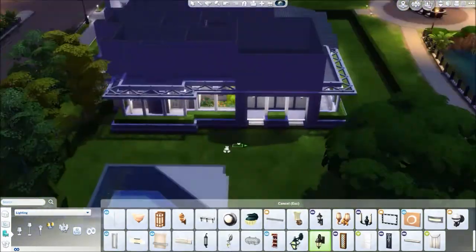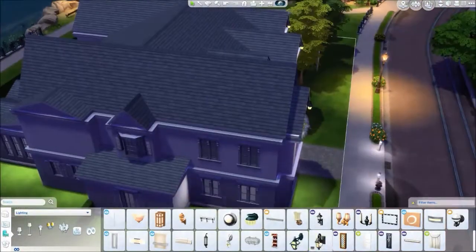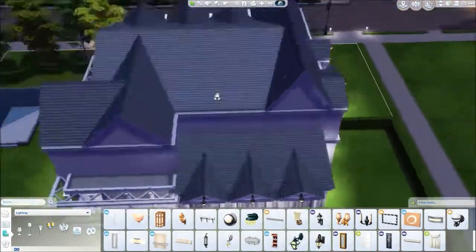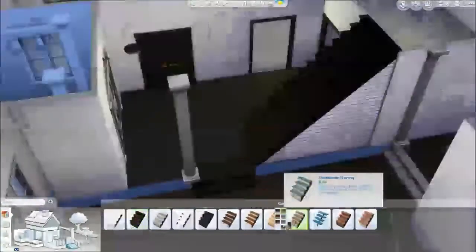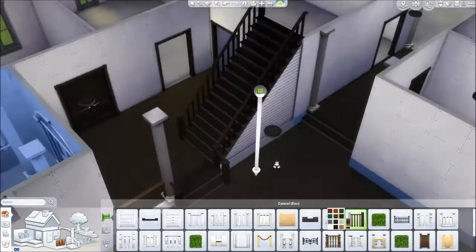I'm doing outdoor lighting here. I go through and we've got this cool trellis wrapping around the outside of these balconies on the right hand side there, and that was an idea that I saw on Google Images on a house, and I wanted to try and bring it into The Sims, and it worked pretty well, I think.